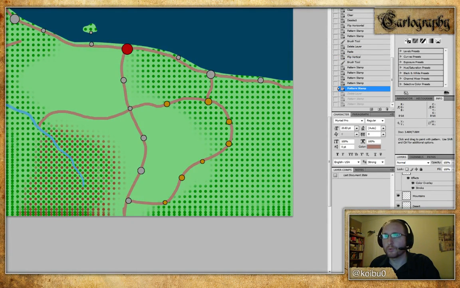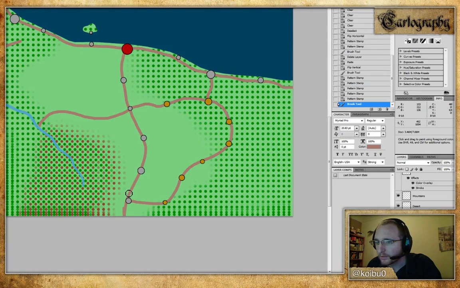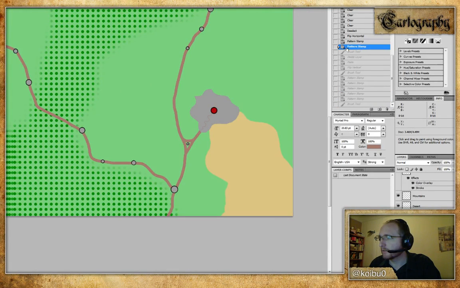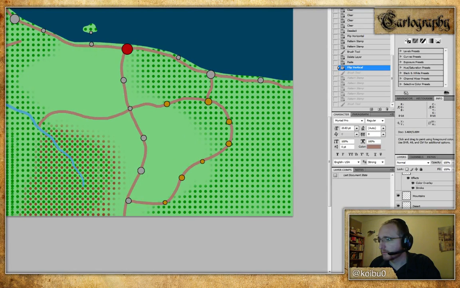All right, let's go to our road layer. We put the road on the wrong layer. Damn it, we have to go all the way back here. Where's our road layer? All right, now we can go to our forest and forest it.